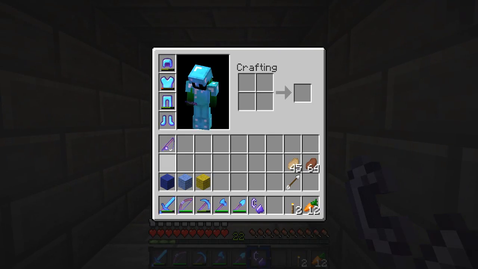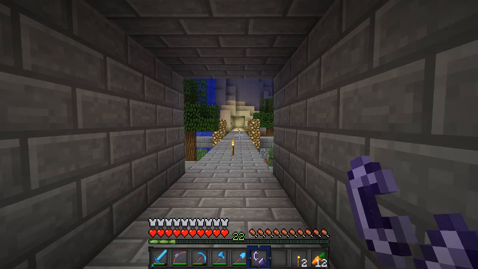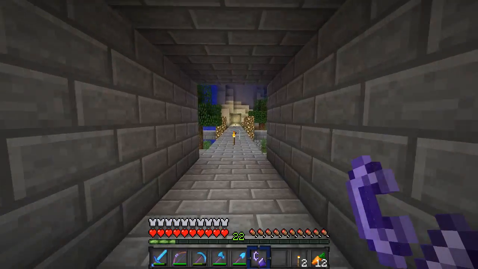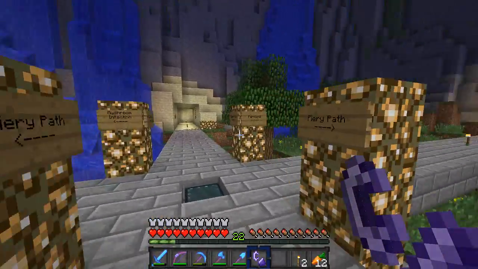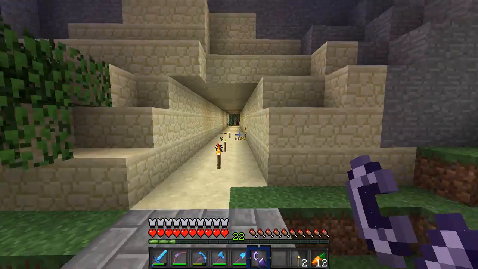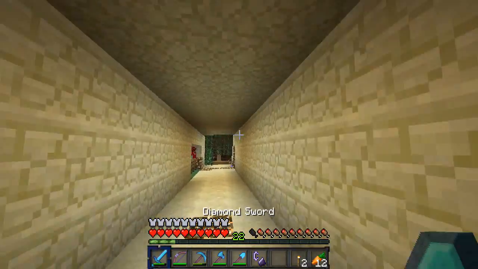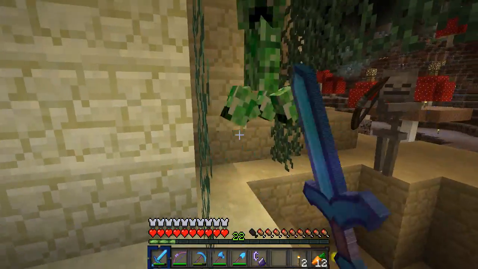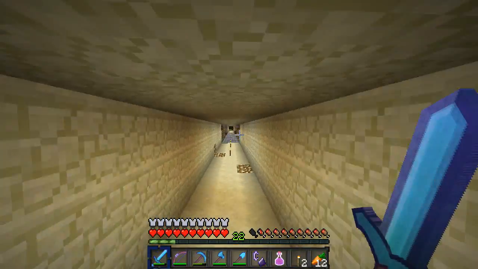Oh god, so basically guys, what I got was that I ended up getting the diamond block, and I've got these three, which I now need to put on the mushroom infection thing. I'll just quickly show you guys. It was pretty damn crazy.